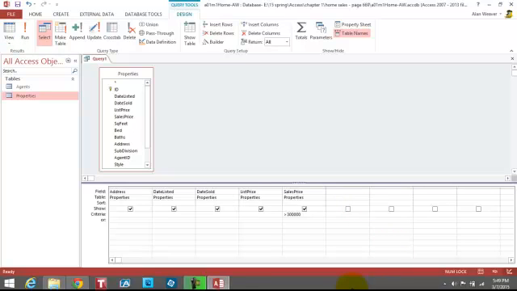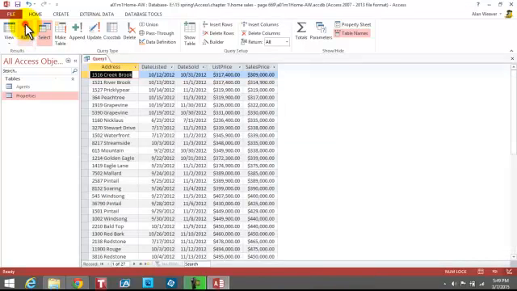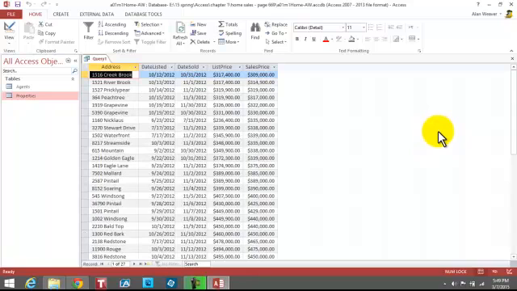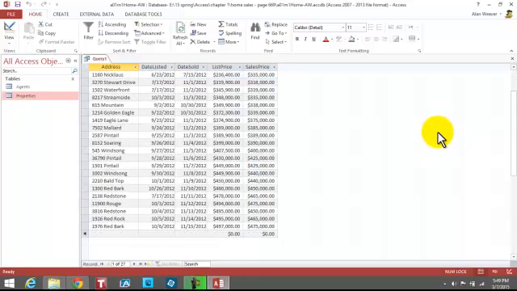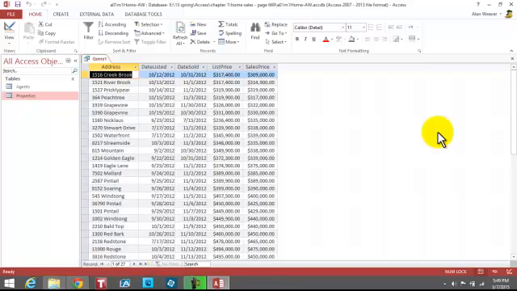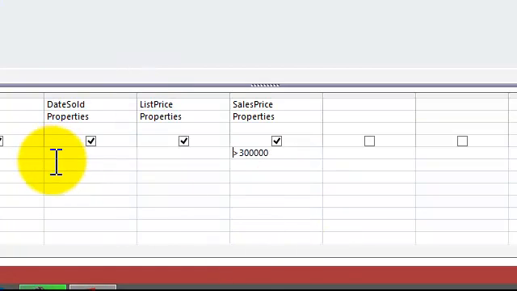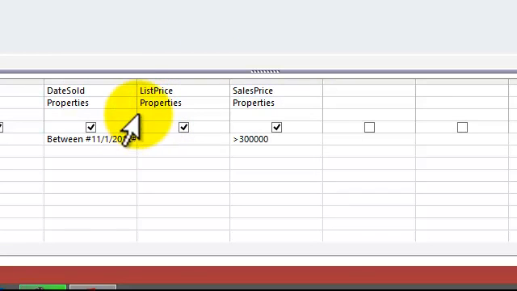Now, let's say I'm trying to find things that sold after a certain date. Okay, we have things that sold in 2012, and let's just say we want to find the month of November. Go back here, and then you would say literally between 1/1/12 and 11/1/12. And there's 30 days here. I hit the enter key. It's going to write out the full year, and it puts these pound signs in here. I'm widening this column out so you can see it better.